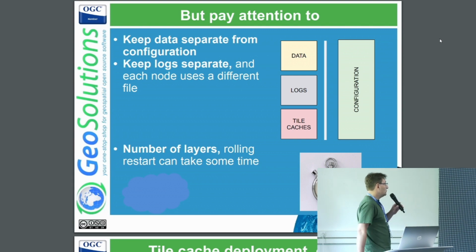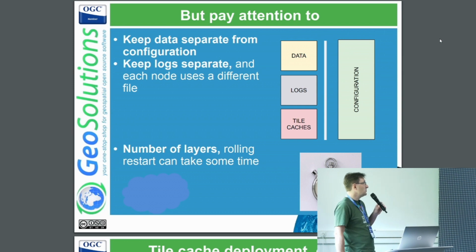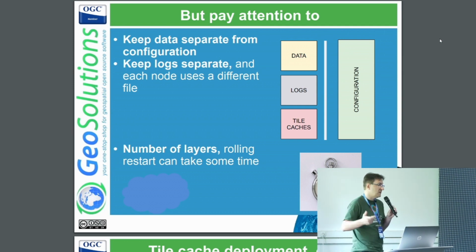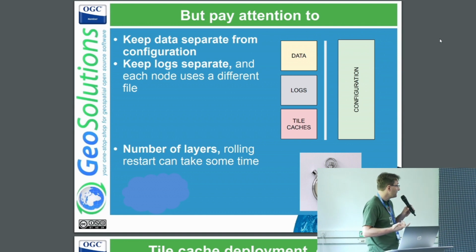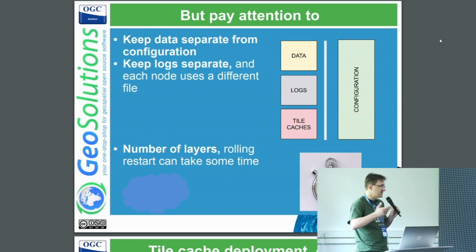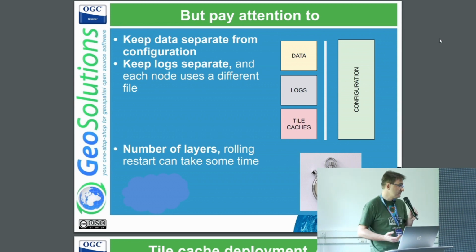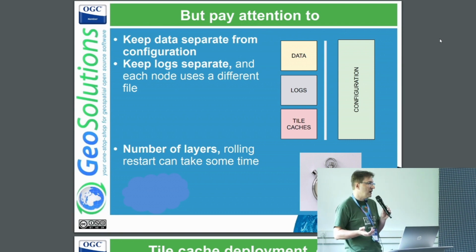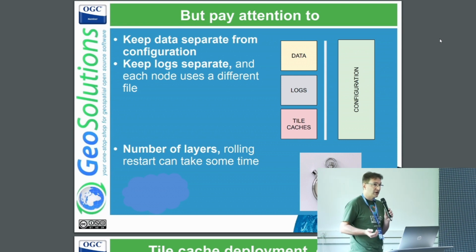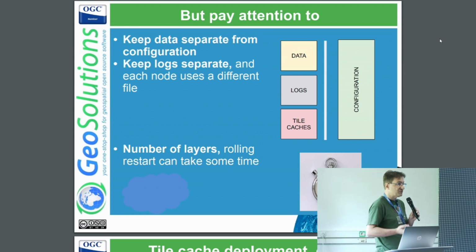There is one thing that you have to keep in mind. This model with the rolling reload has a rolling reload time which is proportional to the number of layers. So if you have only a few layers, it's a matter of seconds. If you have tens of thousands of layers, it might be a matter of minutes, depending on how fast the drives where you store the data directory are. And typically, you want to store at least the data directory on small, fast SSDs because of that.